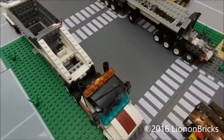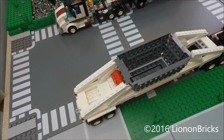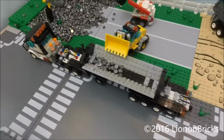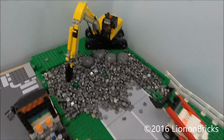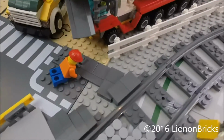Here we can see a custom LEGO belly dump trailer with a semi that I still plan to structurally improve. A side dump truck trailer, inspired by an actual type of truck that I've seen before. Just a larger rear dump truck, a small skid steer loader, and a small front end loader and an excavator.